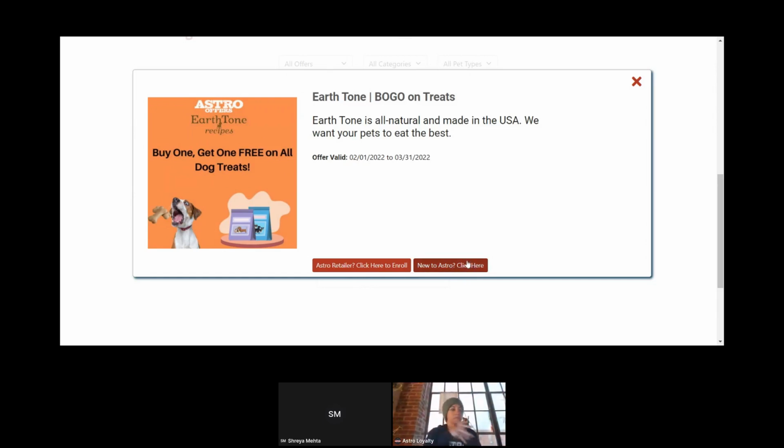And remember, with our free trial, it's not like the retailer is going to have to input any kind of credit card information up front. They get 15 free days. They can enroll in any program and as many programs as they want. And then after 15 days, they are prompted to enter payment information to continue. And nothing's going to be lost. Everything will transfer over with customers that have already been added into their platform. So that's another great tool for you to sell these promotions into stores that are not yet on our platform.